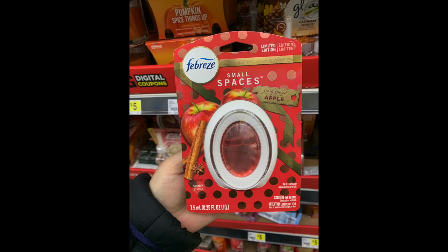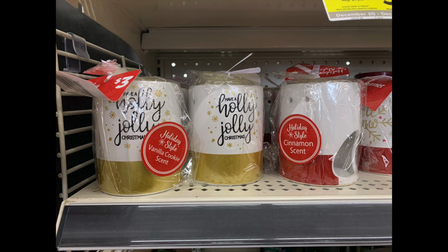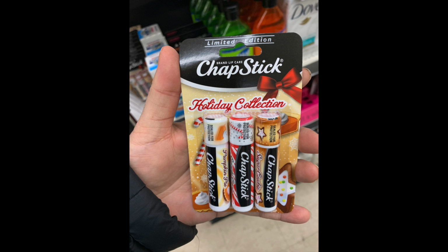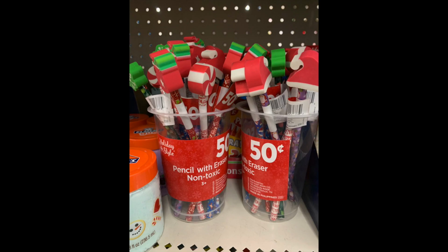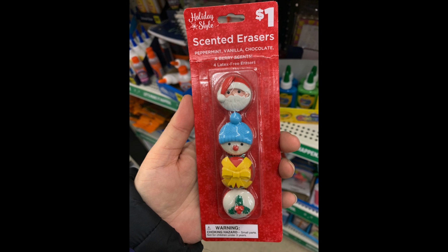So really take a quick inventory of candles and all this stuff when you're in and out of Dollar General in the next couple of weeks. Because when this stuff hits the quarter sale, forget 50 or 70% off. When it hits quarter, that's where it is all about. And Christmas isn't limited just to bags and bows and candles. There's a lot of stuff. So with that Dollar General app, you can start scanning different products on quarter day to see what is and is not included. And you will be really surprised at how much stuff you can amass for so very little.